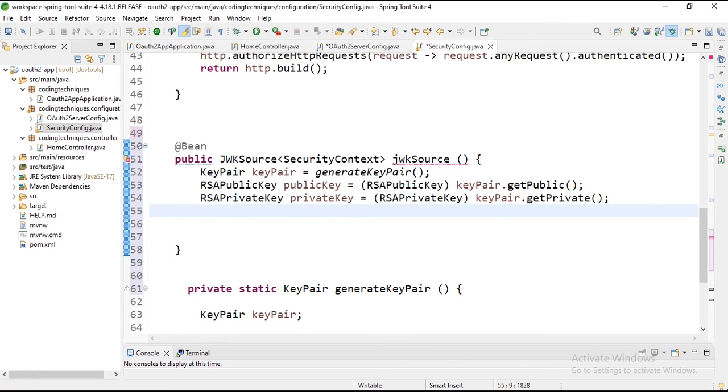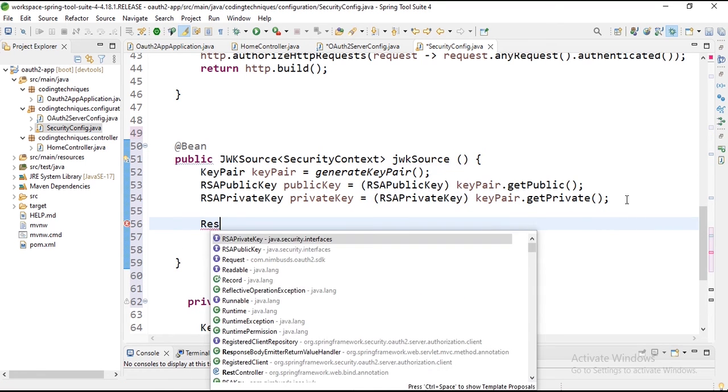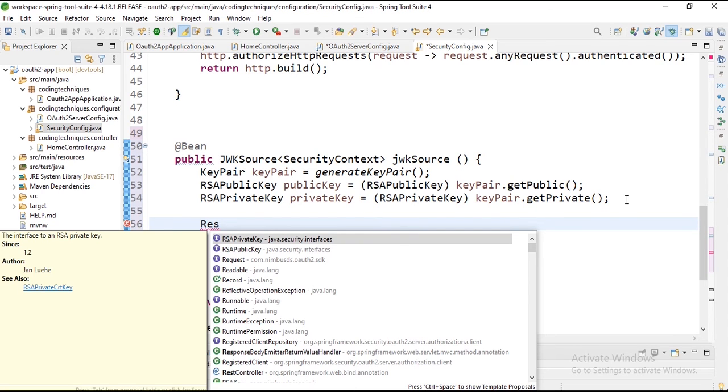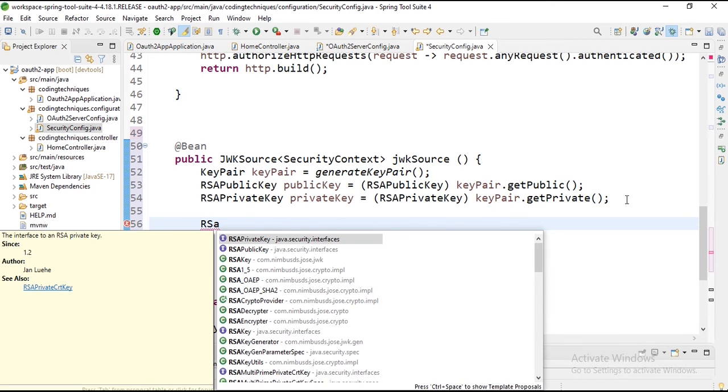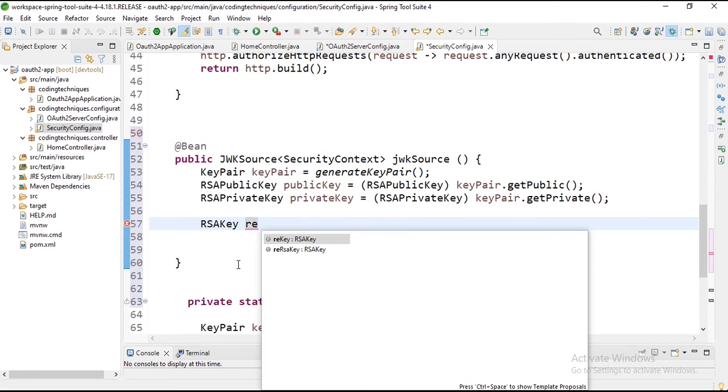And what we will do next is to generate an RSA key from the private key and public key. Let's generate this RSAKey.